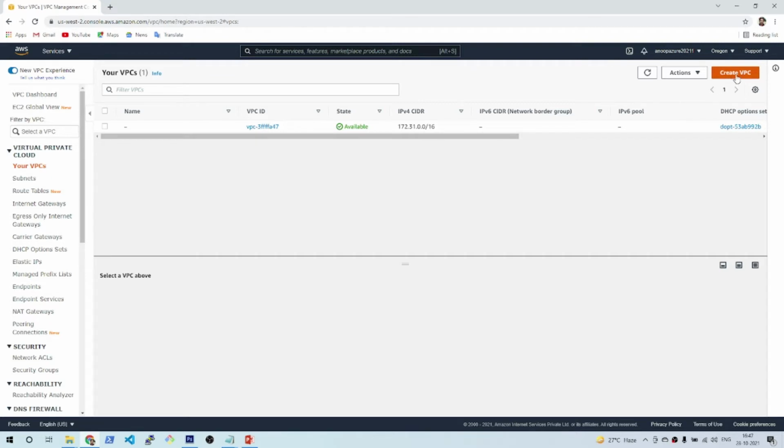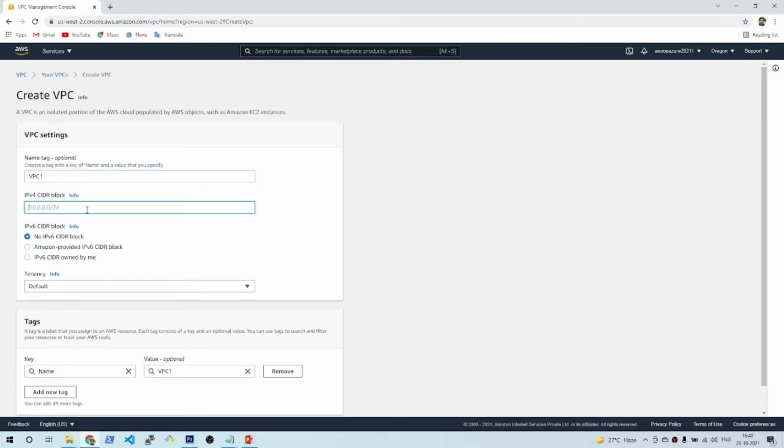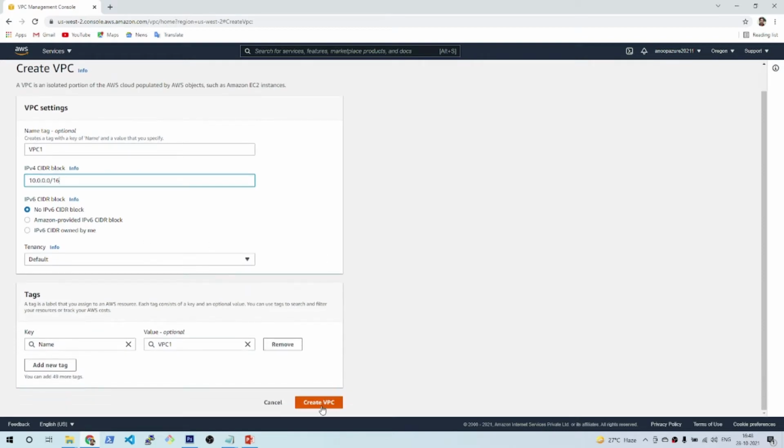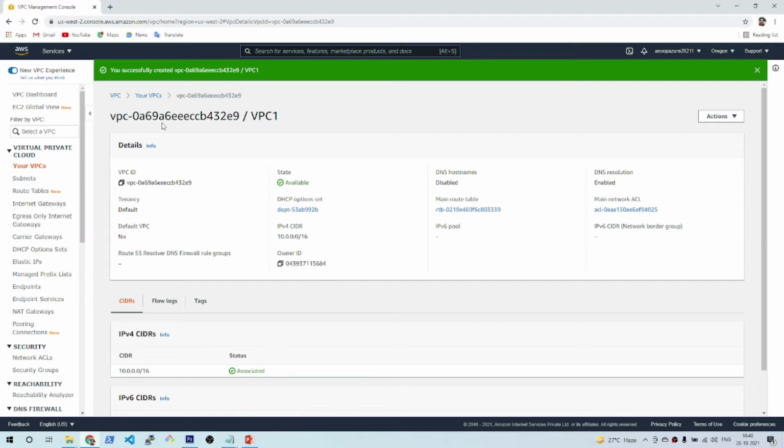Click on Create VPC to create a new VPC. Give the VPC name and give the CIDR block. And choose defaults and click Create VPC. This will go ahead and create the new VPC.